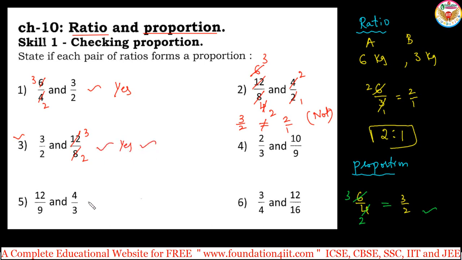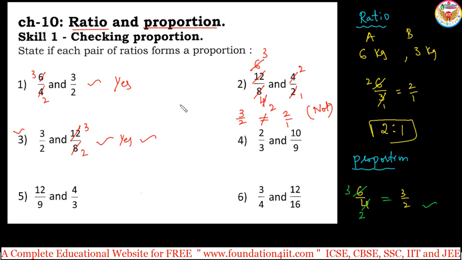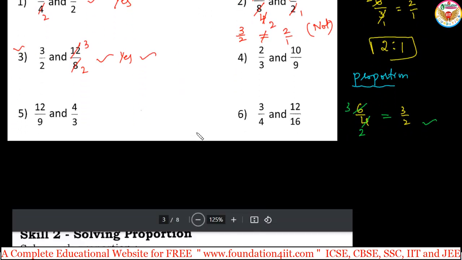Like this, these are all the problems you can complete in this set, and I'm giving 2-3 pages in the PDF file with different numbers, even 2-digit numbers and 3-digit numbers also. For practicing purpose you can use it. So once you perfect this skill, checking whether it is a proportion or not.